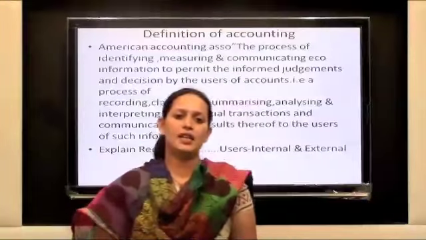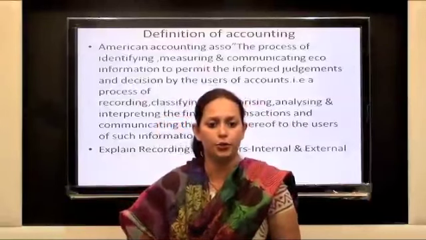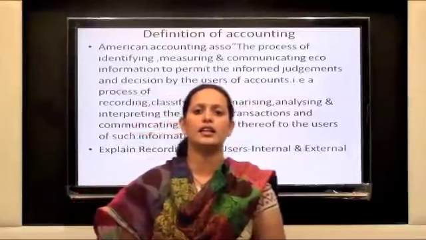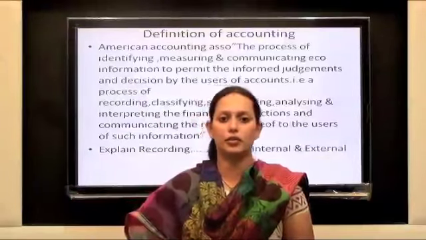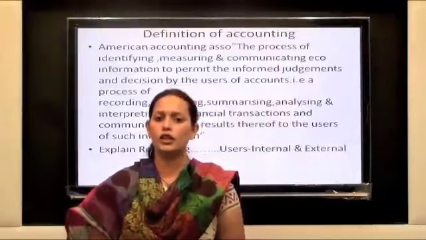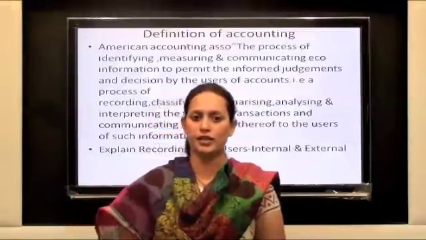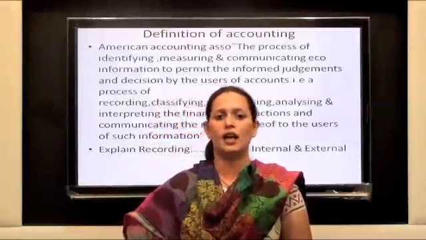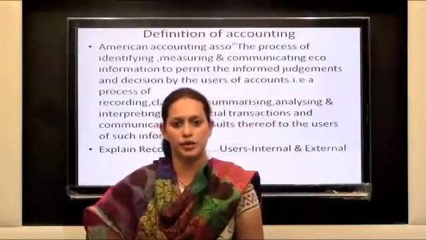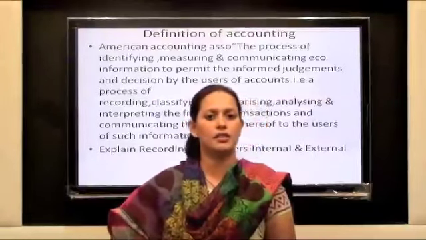Recording would include what has happened, that is, what kind of transaction we have entered into. Summarizing would be to summarize into the two accounts that are getting affected, as in accountancy we will be dealing with the double accounting system. Double entry, in simple language, means that each transaction has two effects: one going out, another coming in. Something goes out from the business, and something comes inside the business. That is what we are going to learn later in accountancy, the double accounting system.